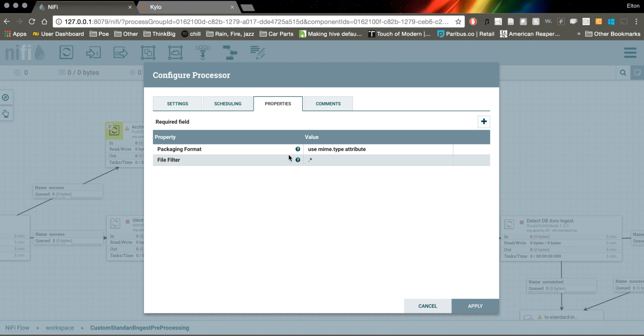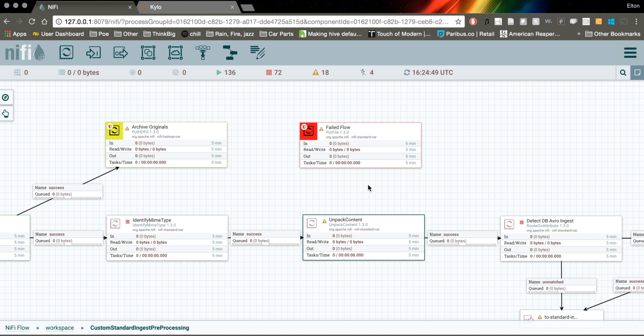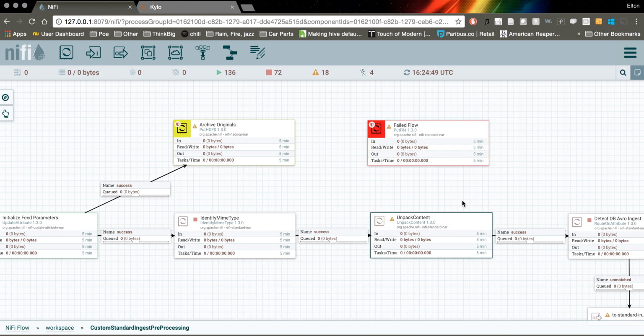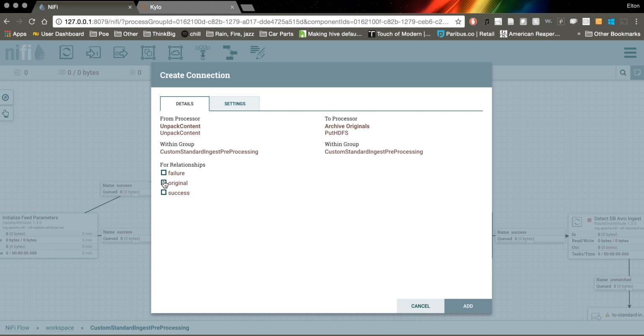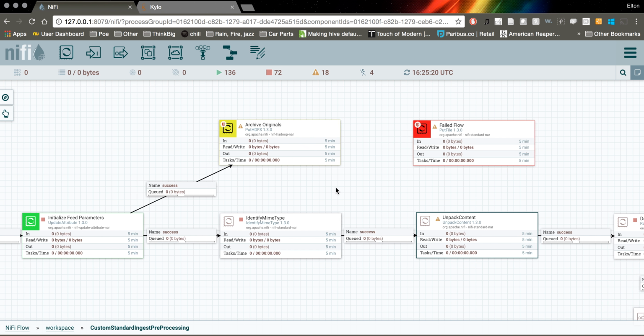And then one thing we're going to change in this processor actually is going to be the original, and I'm going to auto-terminate our original and unpack content. The reason I do that is because I found there's a bug with unpack content in the version of NiFi that I'm using where the original file, when unpacked, doesn't get routed anywhere. So I'm archiving the original manually myself outside of this processor's flow. Normally, you'd say original archive, but in this case, we're not actually getting an original file from this processor for some reason. I was testing that before this.